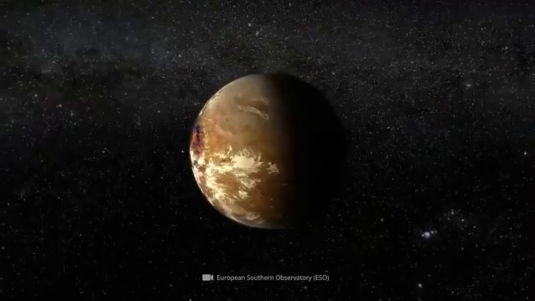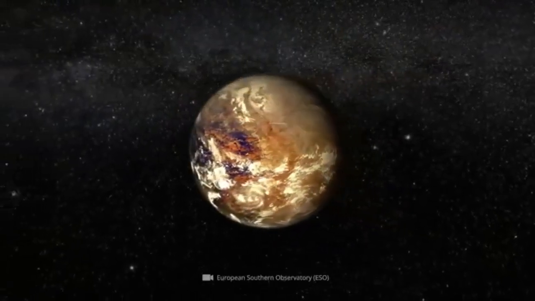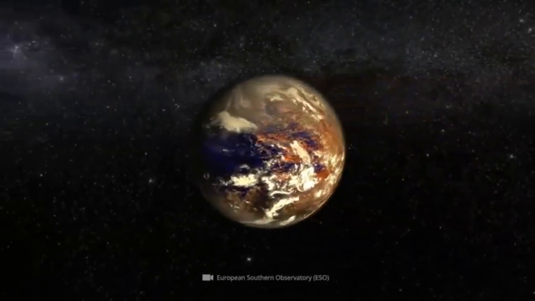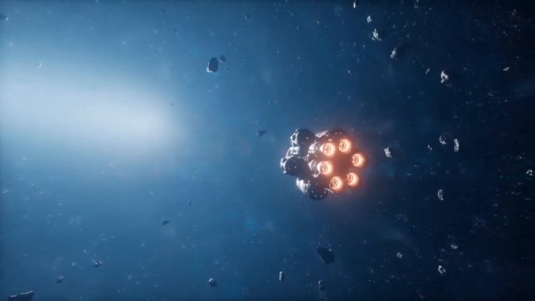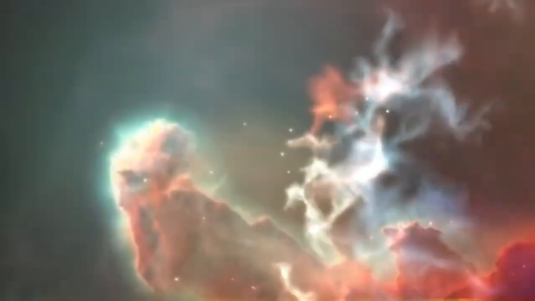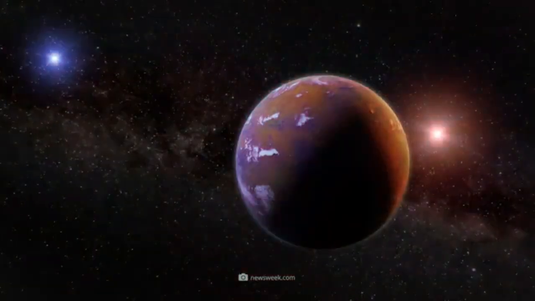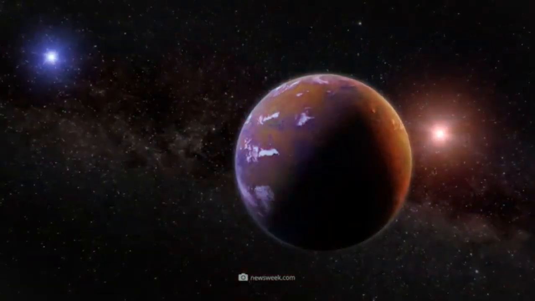In 2014, scientists Renee Heller and John Armstrong introduced the notion that habitability extends far beyond a planet's placement within its star's habitable zone. Their theory emphasized that factors like the planet's age, size, and internal activity could dramatically influence its potential to host life. Simply being in the right orbit doesn't guarantee that a planet can support life.